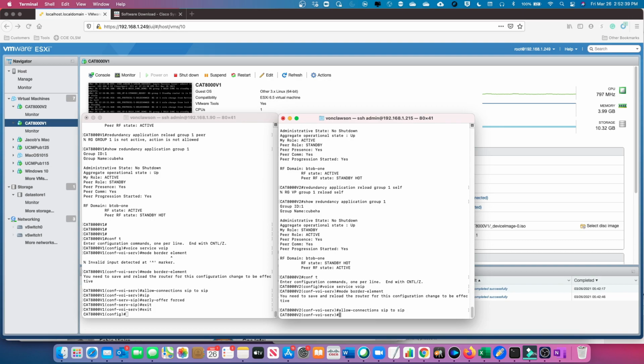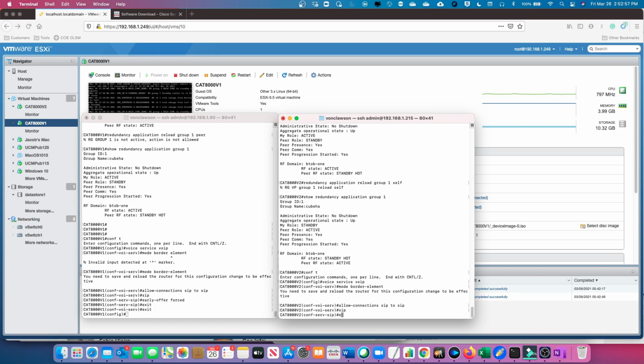We don't need to do H323 to SIP or H323. We're not doing that on this router. We're doing SIP only, so we don't want to introduce anything that's H323 on this. And we'll go into the SIP and early-offer forced.